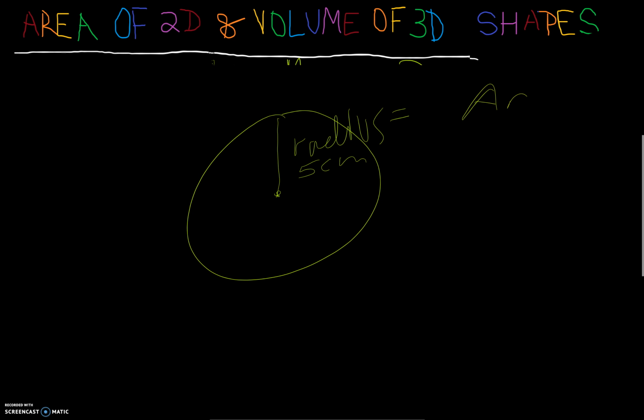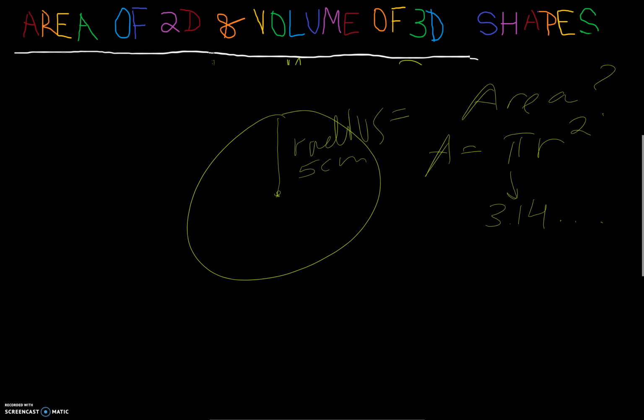But I want to know the area of this circle. Well, the formula that you'll see is pi times r squared. R is going to be our radius, so in this case we would do 5 squared times pi. And pi is something called a constant, which means that it doesn't change at all. If I say pi, it's always going to be equal to 3.14 or something. So that's the value of pi. It doesn't have any units, it's just a number.